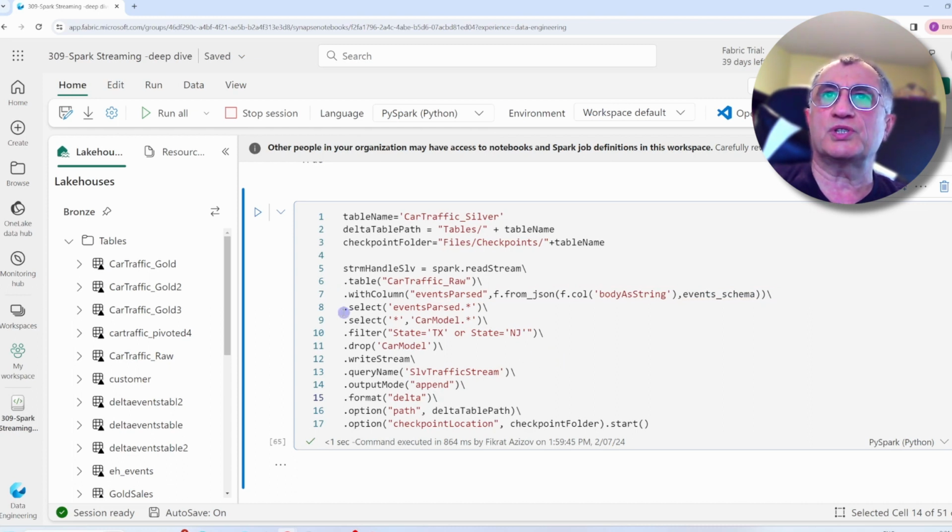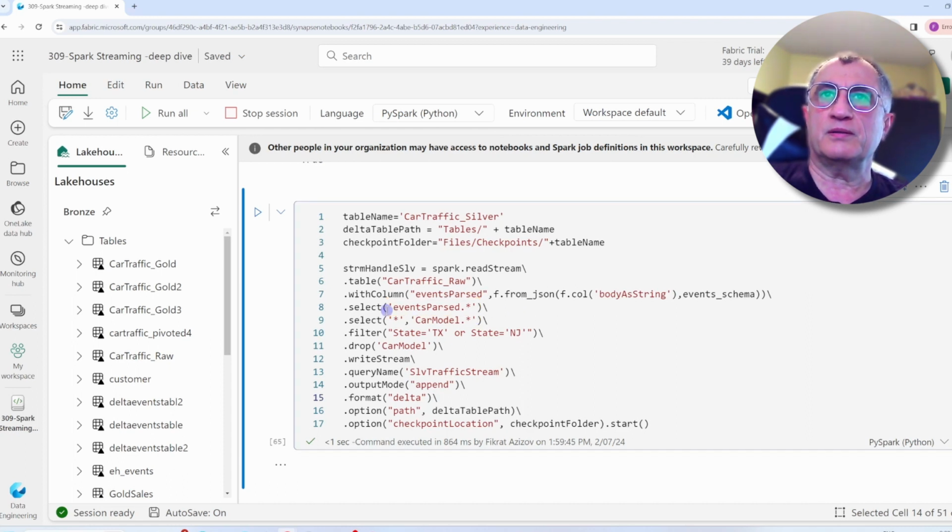Then we use the select transformation to extract all the fields located in the events parse field. So events parse is generated here, and then from there I extract all the subfields. This is star notation, which allows us to easily extract all the fields.